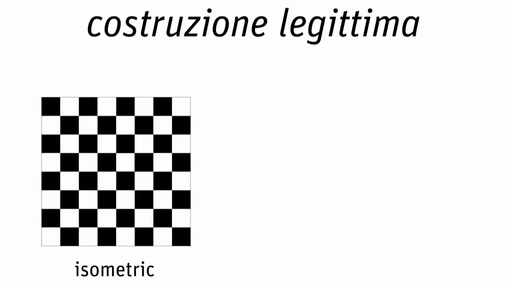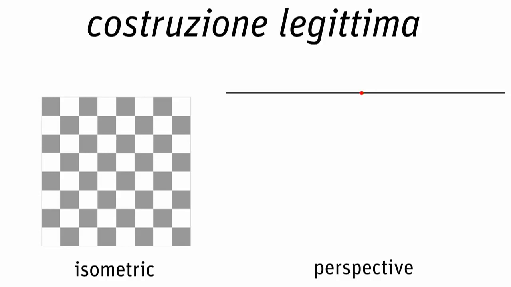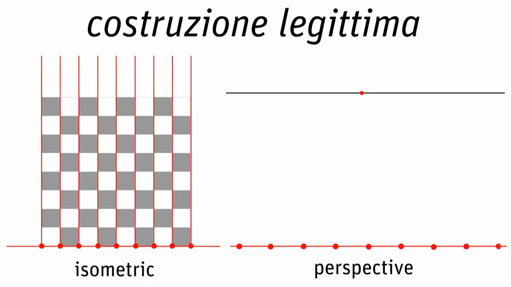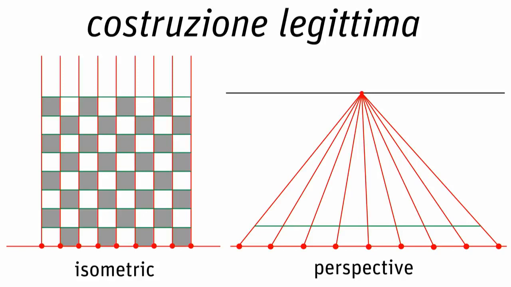This was first published in 1436 by Alberti — he called it his legitimate construction. What we're going to do is take this isometric view of a checkered tiled floor and draw it on the right in perspective. First, you sketch in a horizon line with a vanishing point. The horizontal bottom of that floor is also horizontal in perspective. The tiles are evenly spaced across that line, and they're also evenly spaced across that line in perspective. But each of those dots is the base of a vertical line, and these are all parallel lines, so in our perspective view these lines should all meet at the vanishing point. The next thing we do is set the height of our first row of tiles, and this can actually be anywhere you think it looks good. But the next part is the hard part — there are all these other horizontal lines, and they're evenly spaced in the isometric view, but in the perspective view they should be getting gradually closer and closer together. So how do you get that right?